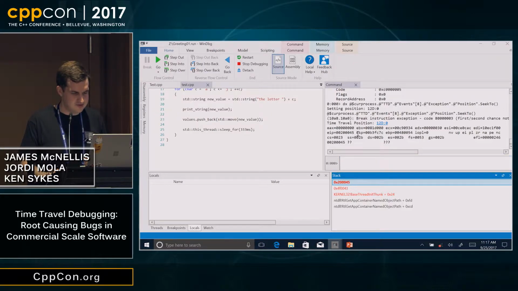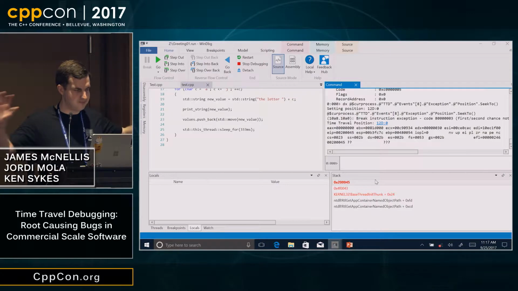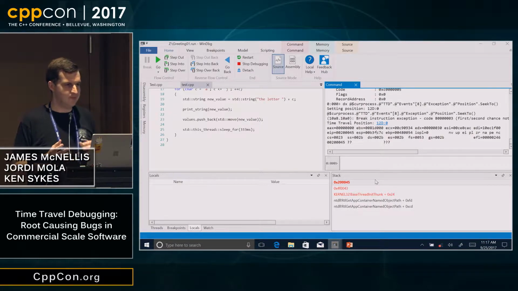Additionally, I noticed that the stack pointer here and the base pointer are pointing to two completely different locations in memory. So between these two things, I'm kind of guessing this was a stack corruption. So someone overran a buffer on the stack or otherwise corrupted something on the stack, and then when they returned from the function, that ended up corrupting the CPU state with an invalid instruction pointer and base address.